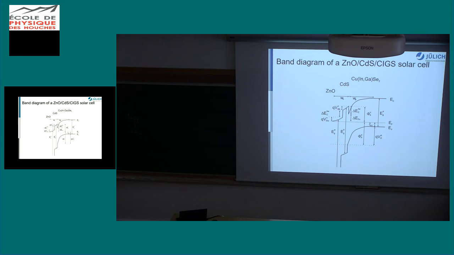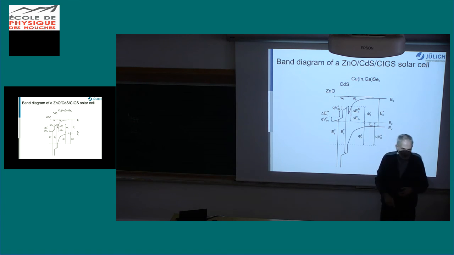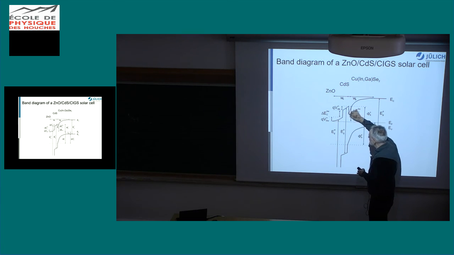That's just to not take it too seriously. I mean, we did not ask you about the meaning of this and how you can calculate that one. But still, that is the zinc oxide, cadmium sulfide, copper indium gallium selenide stack, and it's not clear whether there is really that cliff here, where the cadmium sulfide goes up. Sometimes people draw it just like that. If it would go flat here, you wouldn't even notice that you go from one material to another. So sometimes it's only small, or it's even a little bit negative.